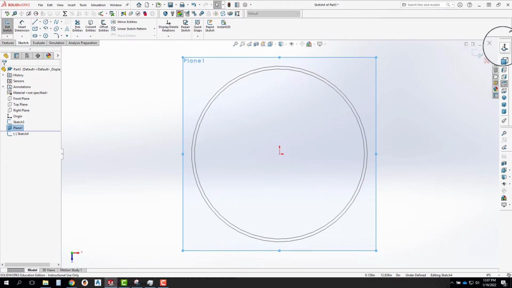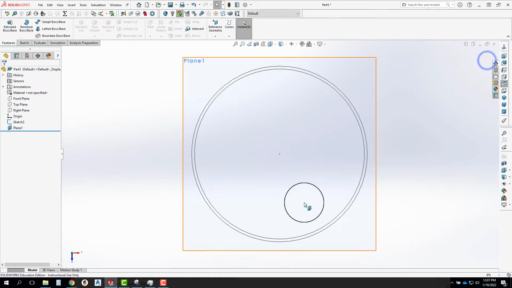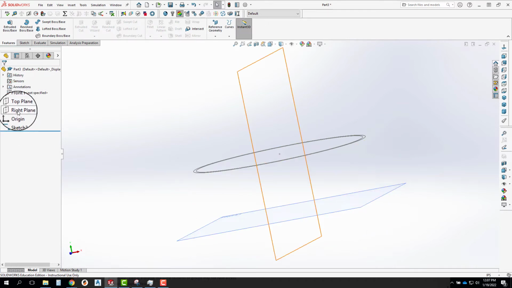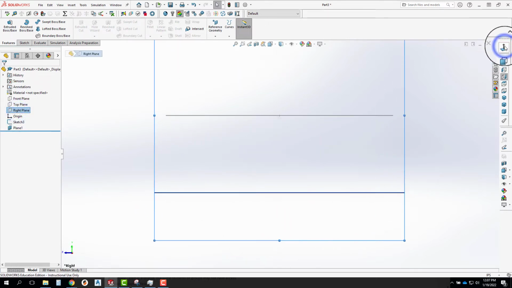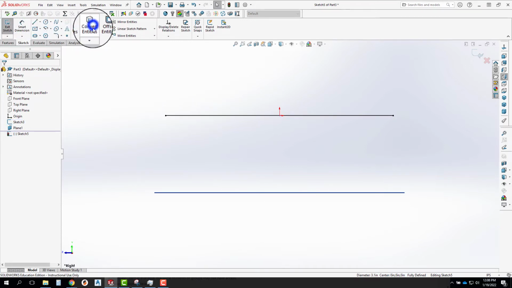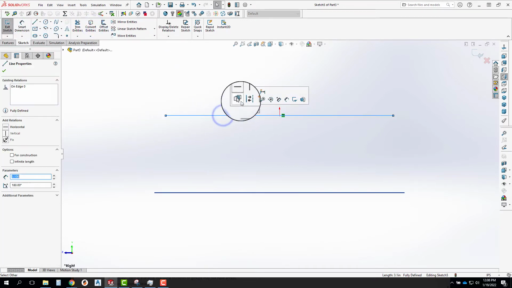And so here now, I guess actually I don't really have enough information yet to sketch that bottom one, since I don't off the top of my head know what the dimension would be 1.5 inches down at 10 degrees. So I'm going to cancel out of this sketch, and I'm going to create another sketch that helps me figure that out. So on the right plane, I'm going to sketch and just draw. I'm going to bring this into my part. So I'm going to convert the top sketch and change that to construction geometry.